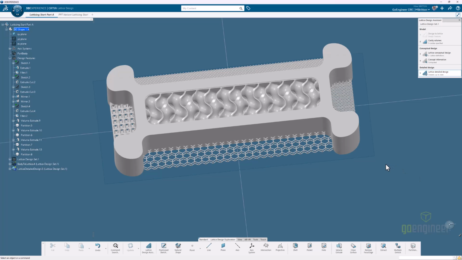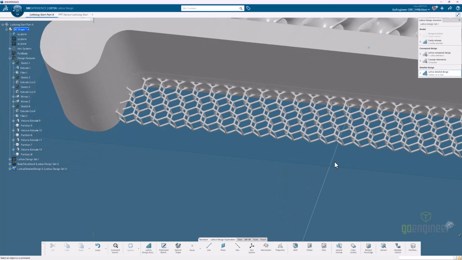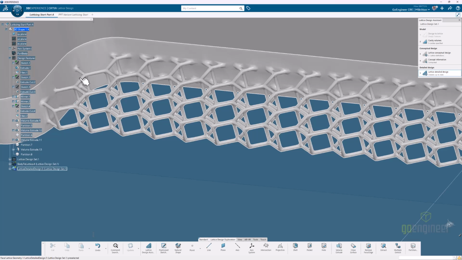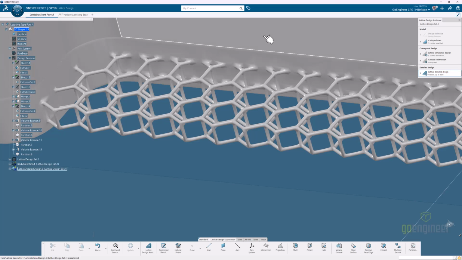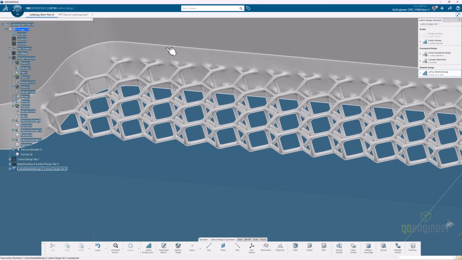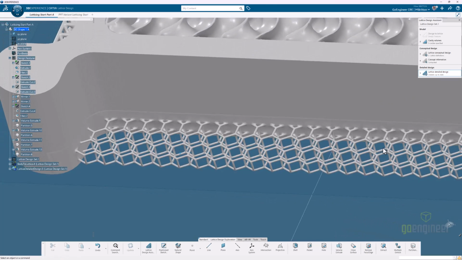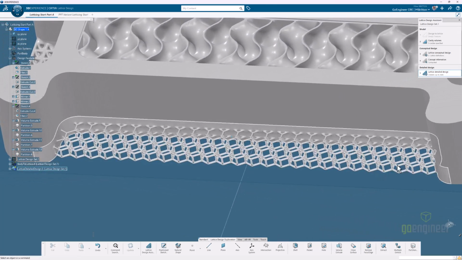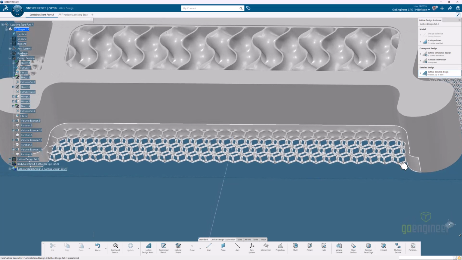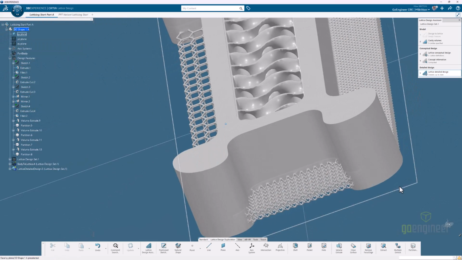And let's take a look at the quality of the latticing that we have here. First, as we come in, we can see that there are no sharp transitions to what I'd call the parent geometry. We have a smoothed out transition from our lattice to that main body, and that is going to make sure that our lattice doesn't just crumble to bits as it gets manufactured.